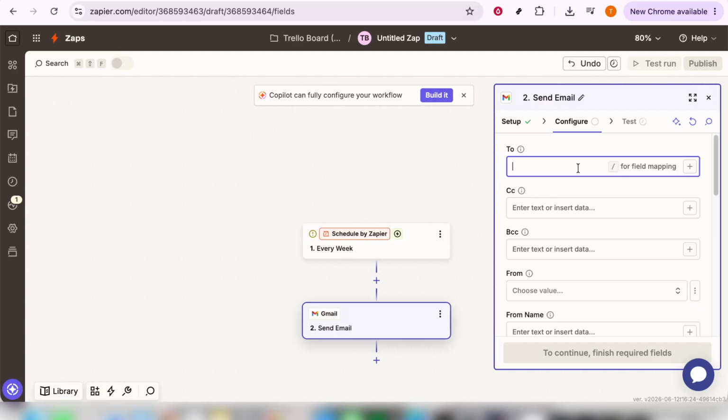Now, if you haven't done so already, make sure to sign into your Gmail account. This is critical for authorizing Zapier to use Gmail to send emails on your behalf. After signing in, you'll have to follow some on-screen prompts to allow Zapier access. Complete the prompts by allowing necessary permissions. Zapier may ask you to grant permission to read and send emails via your Gmail account. This is completely standard, so go ahead and accept these permissions if you're comfortable.